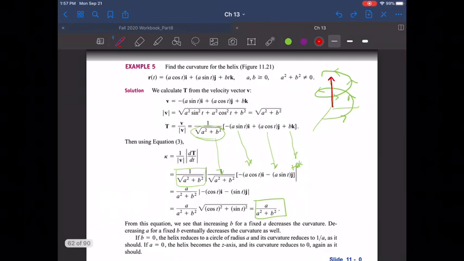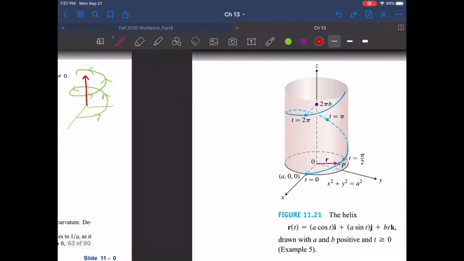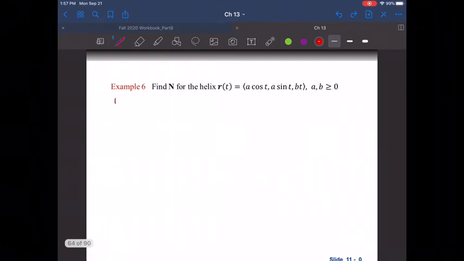So the first thing you're going to want to do here is find our unit tangent, right? So we're trying to find this right here. So we need to find T, then we need to find the derivative of T and divide it by its own magnitude. So let's see if we can do that, or at least get you started on it here. T is just going to be the derivative of this divided by its own magnitude, so this will be dr/dt divided by the magnitude of dr/dt. So we want the unit tangent, right? And so that's v over the magnitude of v, right?